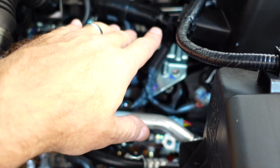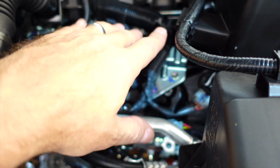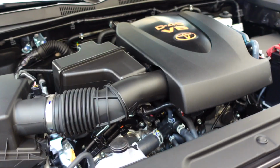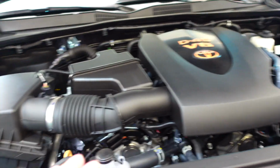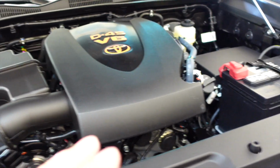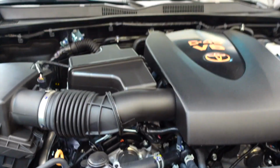Just doesn't make a lot of sense to me, particularly if your truck is brand new and you decided to run it out for the weekend and get it all covered in mud. Why you would want to risk having any kind of electrical problems, shorts, gremlins, whatever, by spraying water on your engine bay. I've never understood why people do that.